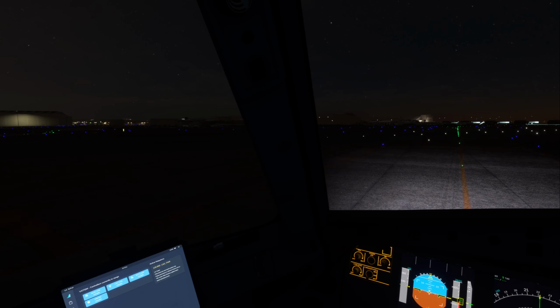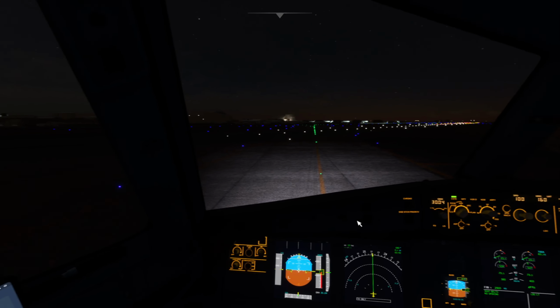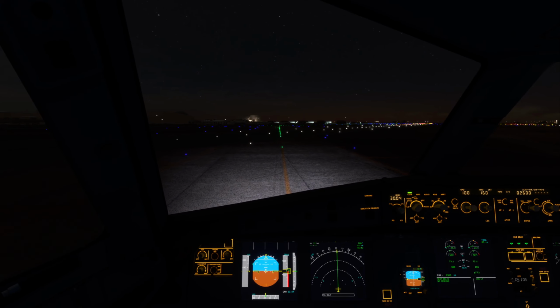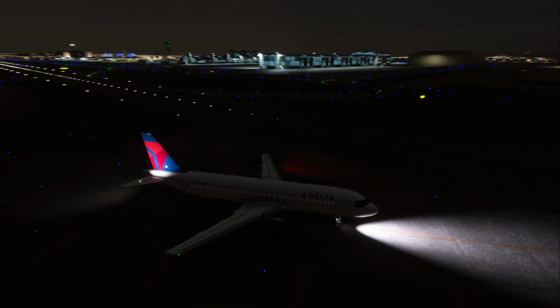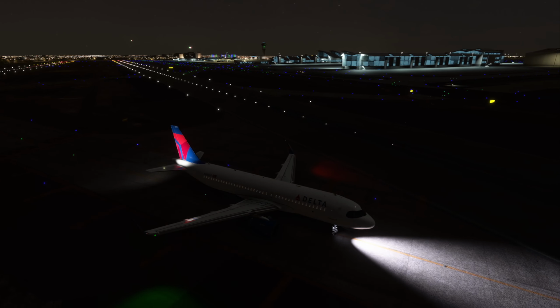Frontier 1440, I didn't get that piece again. Frontier, first right onto Papa, and then left onto Delta, so we can cross this one. All good for the crossing, there's the 25 left arrivals there.